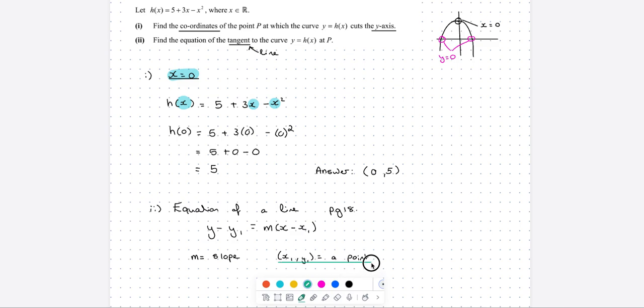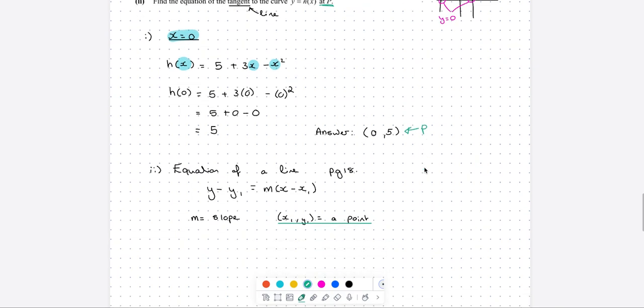We do actually already have a point that will be potentially on that tangent, and we do actually know how to get a slope. Okay, so what we're looking for is the point. How we know that is that it's at the point P, and we just figured out what the point P was. So this is what the point P was, and we actually already have that in this case. So we're going to have 0, 5 is our x1 and our y1.